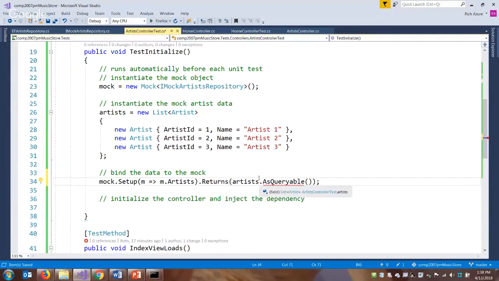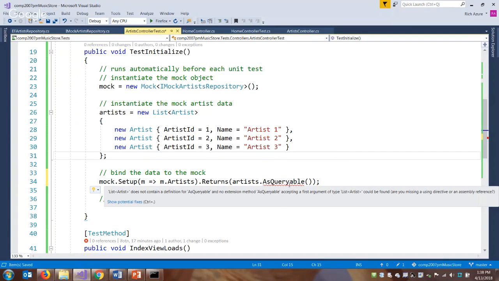If we just return the list of artists, we can't query it. We can't look at a particular element in it, which we need to do when we, for example, write our details unit tests. We need to get that list of 3 and then be able to identify a particular element.